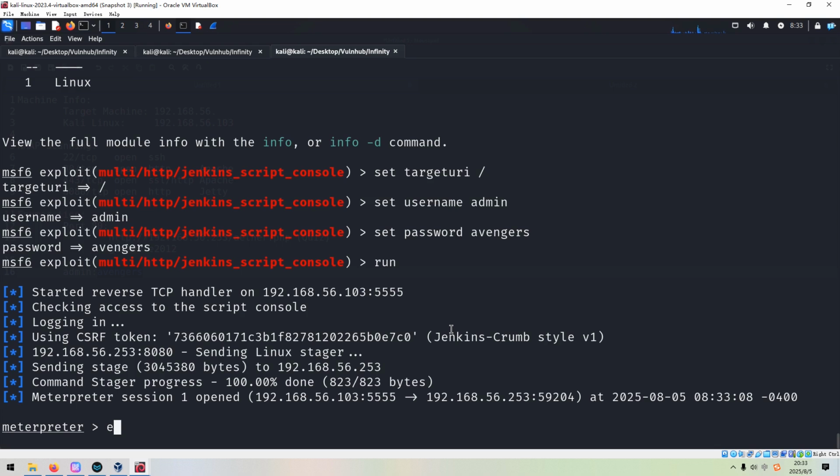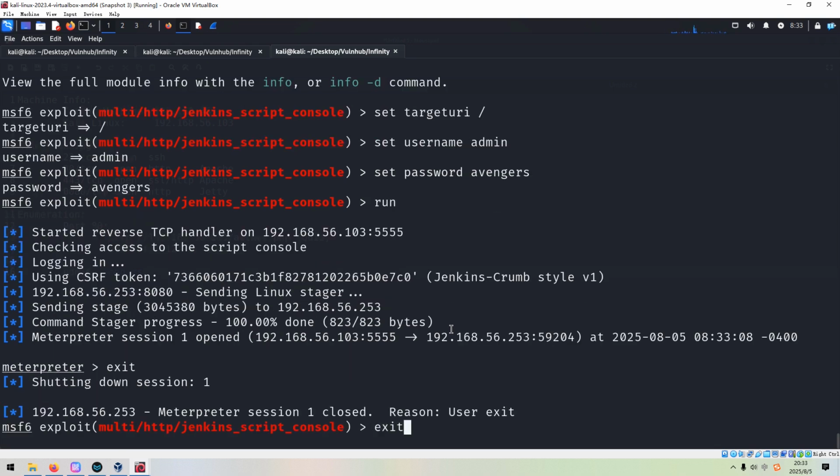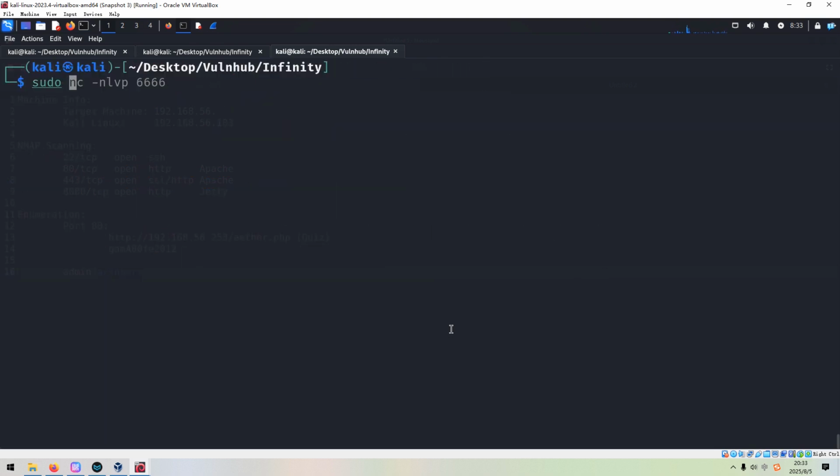Okay, so let me exit from Metasploit framework, and let me set up the listener first with netcat, waiting for a connection from the target machine.